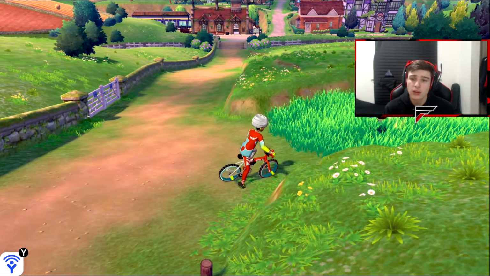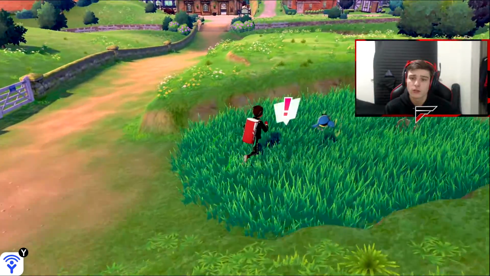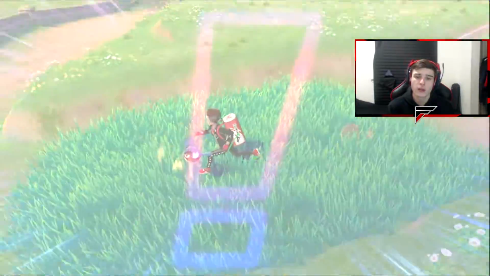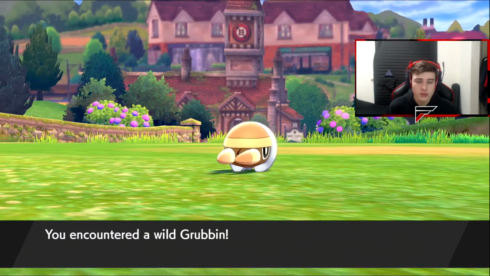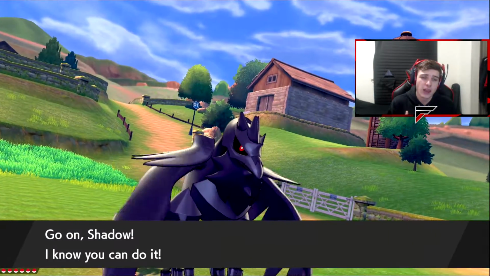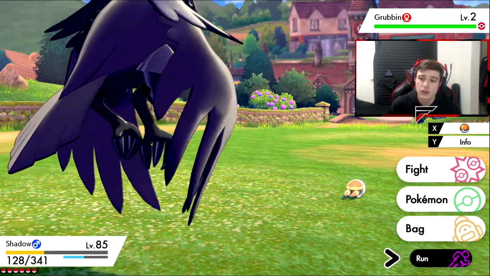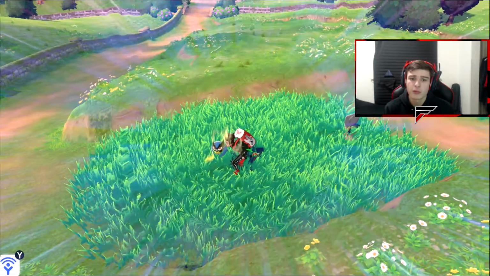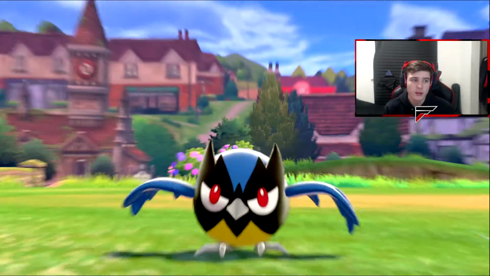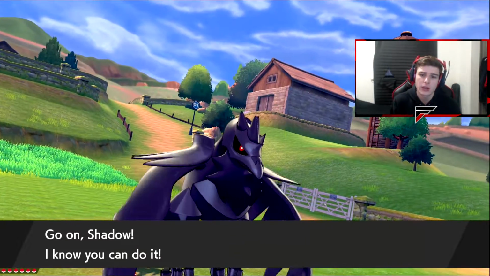So as you guys can see, it only took me a little while, and I did end up finding a brilliant Grookey, so I'm going to go ahead and counter it. But I did just want to show you guys this video just so you know this is, in my opinion, the fastest way right now in Pokemon Sword and Shield to get brilliant Pokemon. So I just want to demonstrate that for you guys. I've been playing maybe 10 or 15 minutes and I've already encountered 2 brilliant Pokemon, one being that Wooloo, and this is a Rookidee right here.